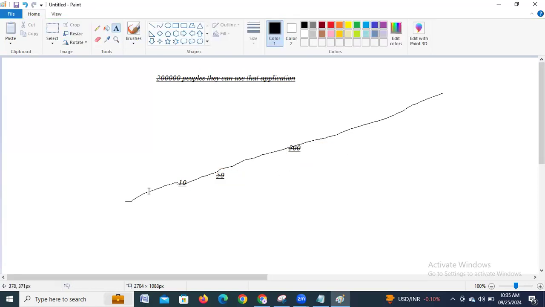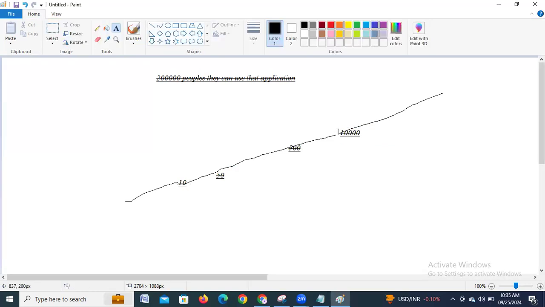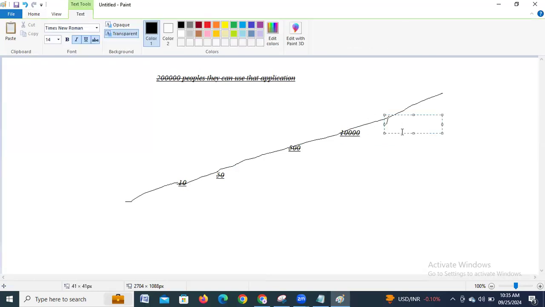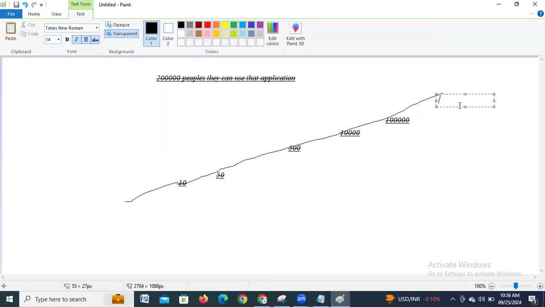If 10 users is successful, then I'm going to use 50 users. If that is successful, then I'll try with 500 users. If this is successful, then 10,000 users. If this is successful, then 1 lakh users. If this is successful, finally we are going to use 2 lakh users.